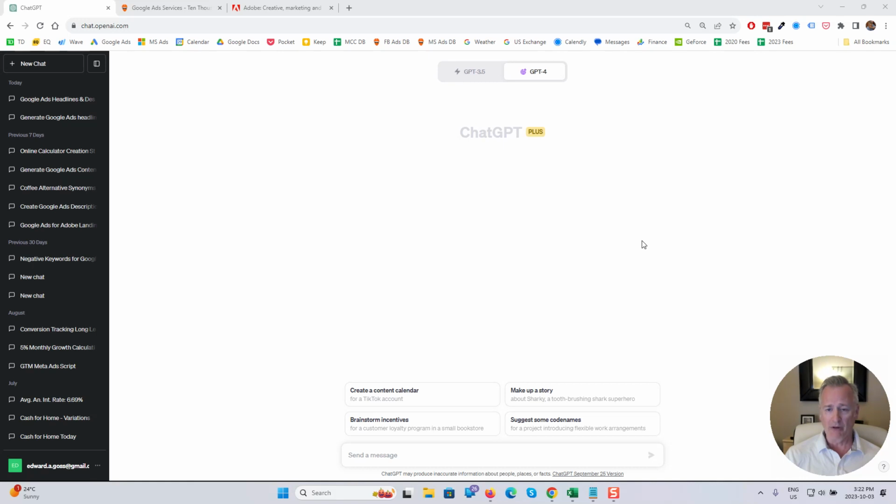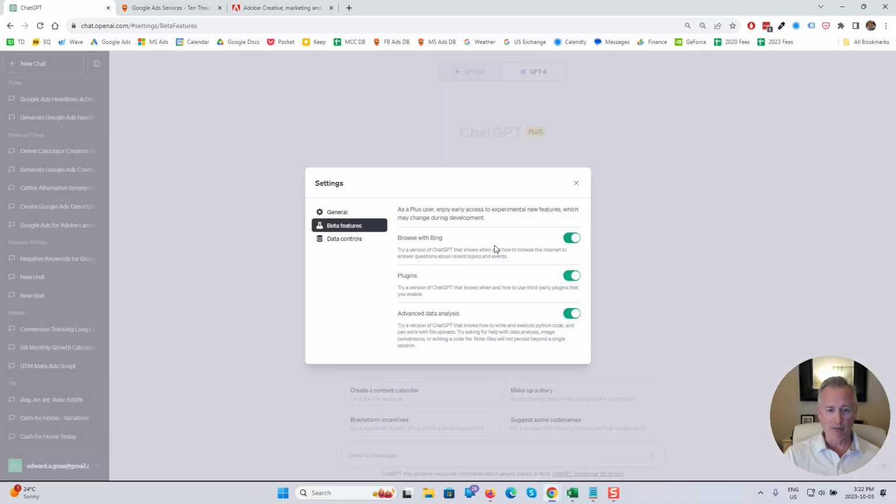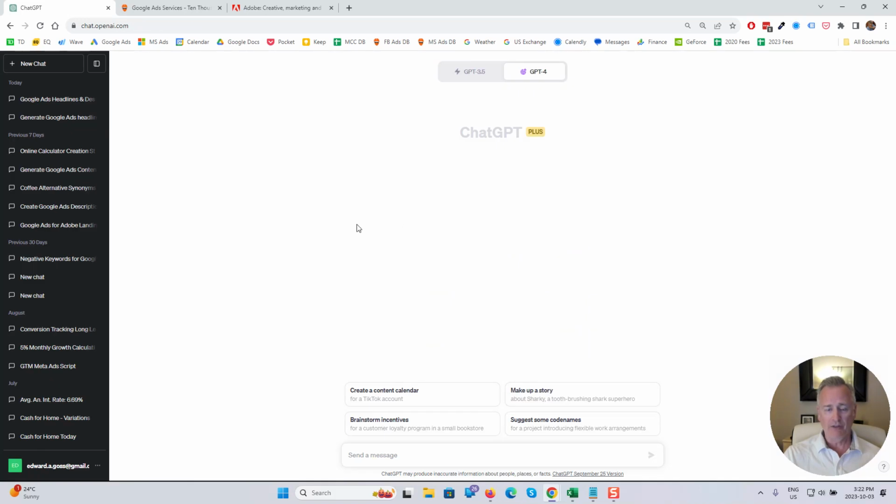Before we get started, you do need to have ChatGPT Plus to do this, and you do need to configure some things. Once you have ChatGPT Plus up, you need to select GPT-4. And in your settings, you need to activate the Browse with Bing feature. What this does is allow ChatGPT to access the web so it can actually analyze the landing page content. The last thing you need to do is, under ChatGPT 4, select the Browse with Bing option. And then you are finally good to go.